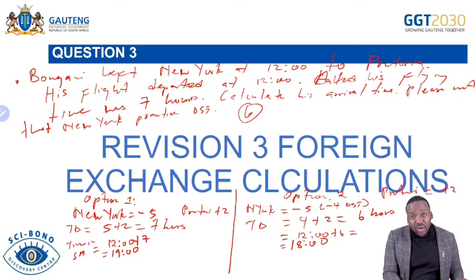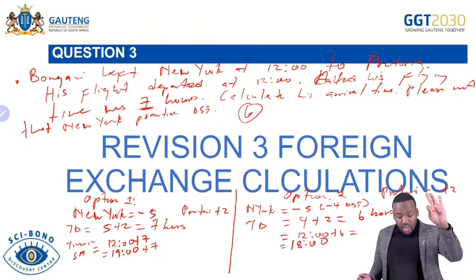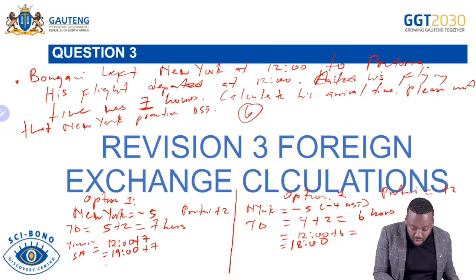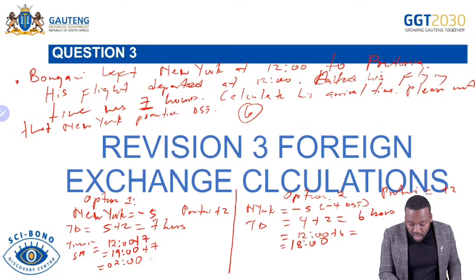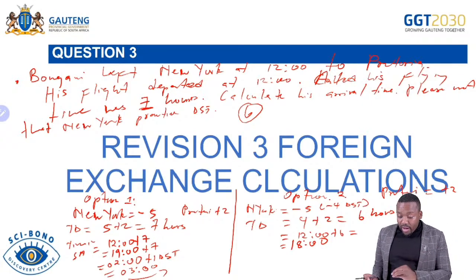Remember your DST. This side we did not calculate DST. This side we calculated what? DST. Therefore, 19 plus what? The 7 hours of the flying time. Then plus 7 hours. 19, 20, 21, 22, 23, 24, 1, 2. Therefore, it is going to be 2 o'clock. But you must remember now, this time we are practicing DST. Therefore, and then plus 1 DST, then your answer will be 3 o'clock. Then this side, we need to get 3 o'clock as well.